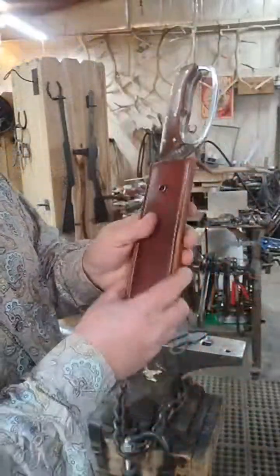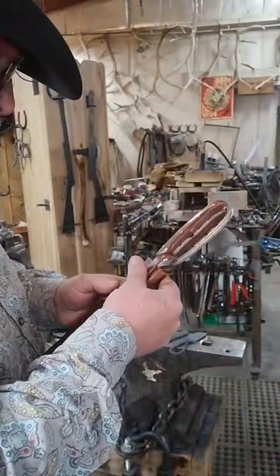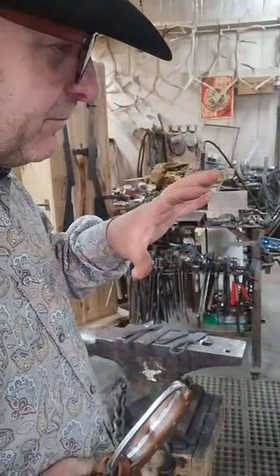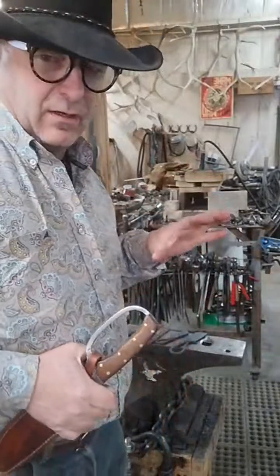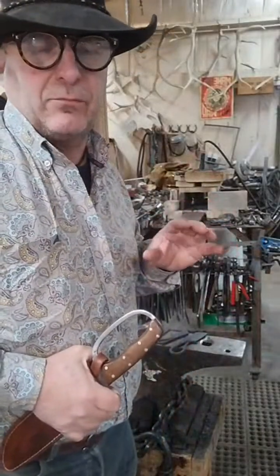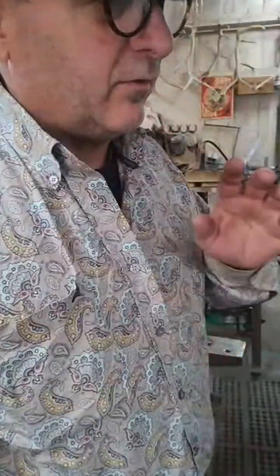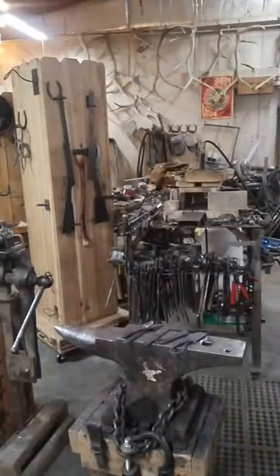And I'm pretty happy with that one. But right now, I'm going to show you some that I'm happy with, but I spent the money on a bunch of pattern welded steel that I got from a guy down in Alabama, and I'm not real satisfied with the way they etch.